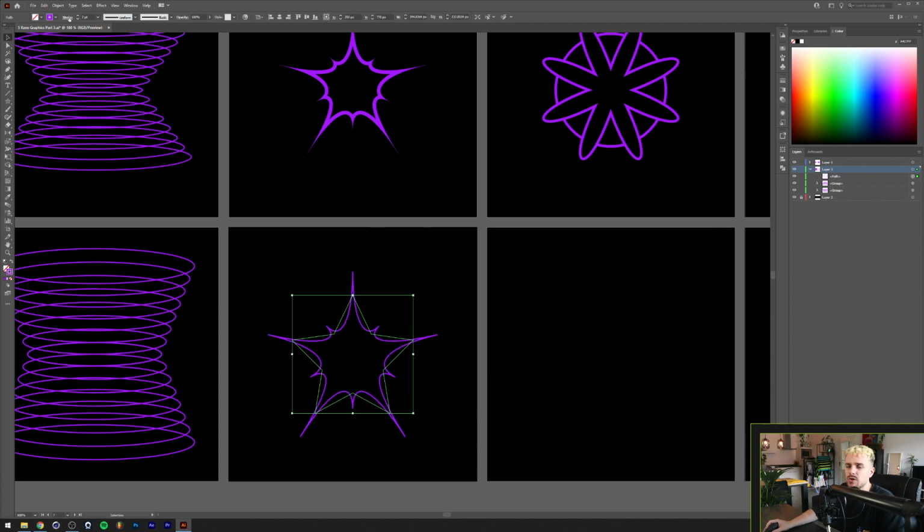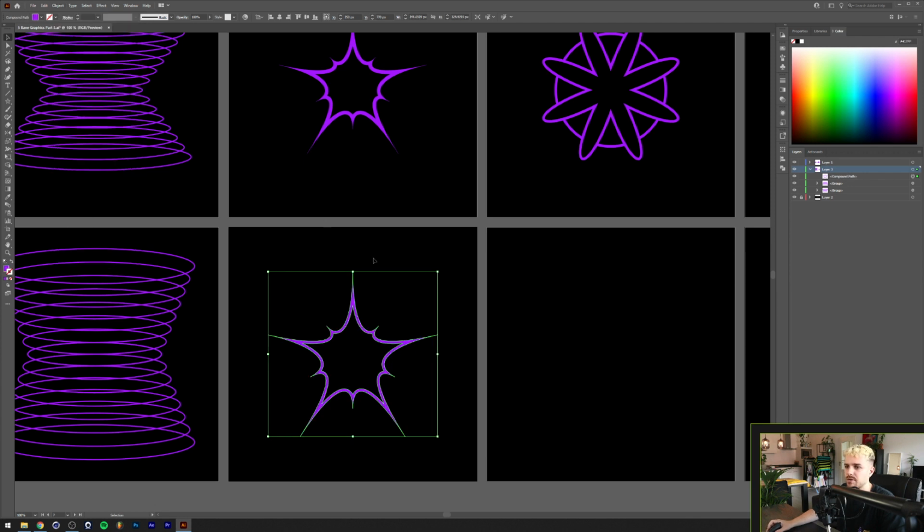So the next thing you want to do is go to stroke here and click on it and align the stroke to the middle. And this will leave you with the actual points. And if we up this a little bit, you'll end up with this shape. And the cool thing about this is we haven't really expanded this yet. So if you want to do that, you can just select this, go to Object, Expand Appearance, and then you will have the actual shape.